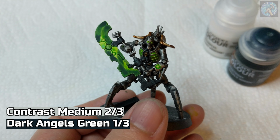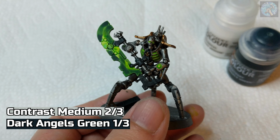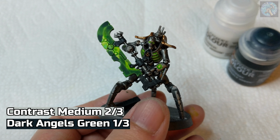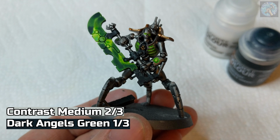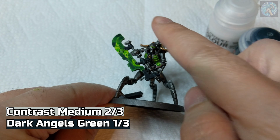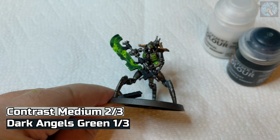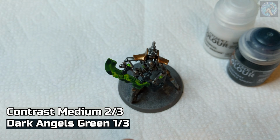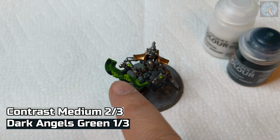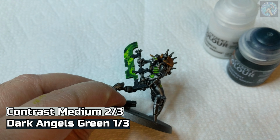Okay, so just a few things to note before you move forward. First thing is, this mixture is a little bit watery, so it's going to take a little longer than usual to dry, so just be patient with that. Second thing is, as you saw, you want to try to get the blade to lay as horizontal as possible. The reason is because if you stand it up like this, gravity is going to take the watery mixture down. It's going to pool at the bottom rather than it being a bit more spread out like this.